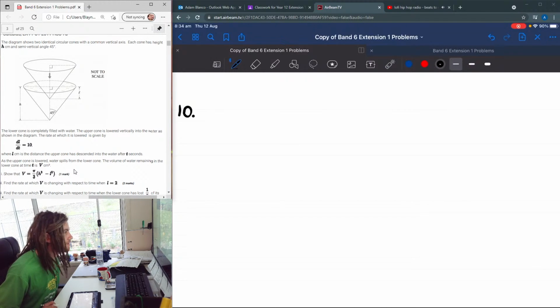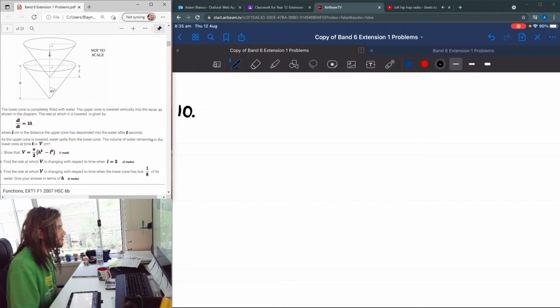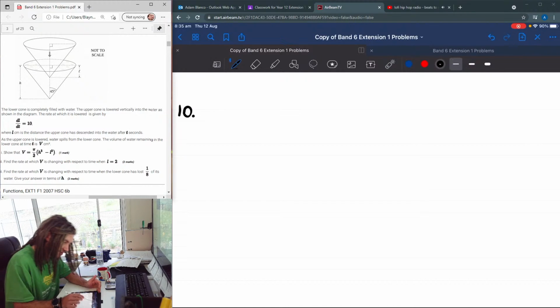I think, don't know how that's 1 mark. That's pretty mean, 1 mark. What's the rest of it? 2 marks and 2 marks. I don't know which one's the band 6 question, but I feel like a lot of it is. It's just a lot of interpreting. I'm just going to draw a picture.